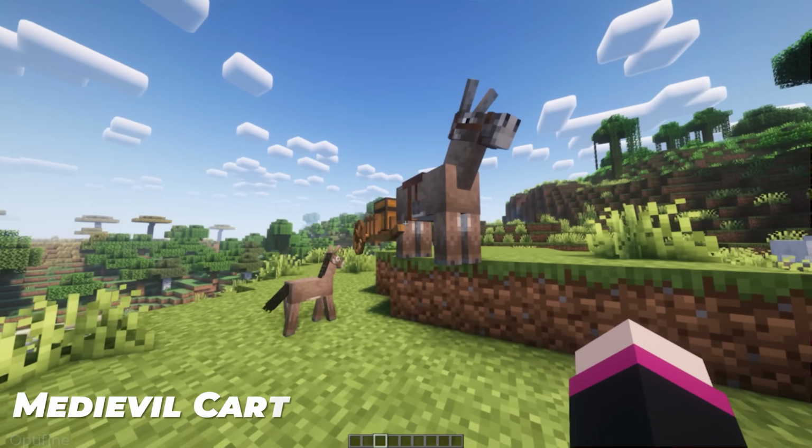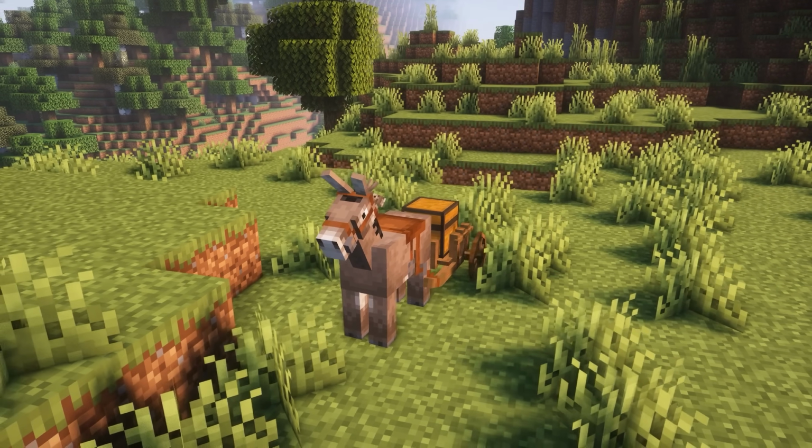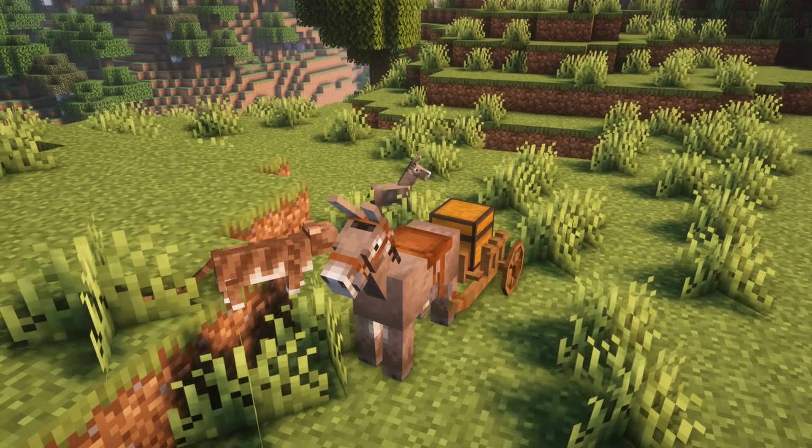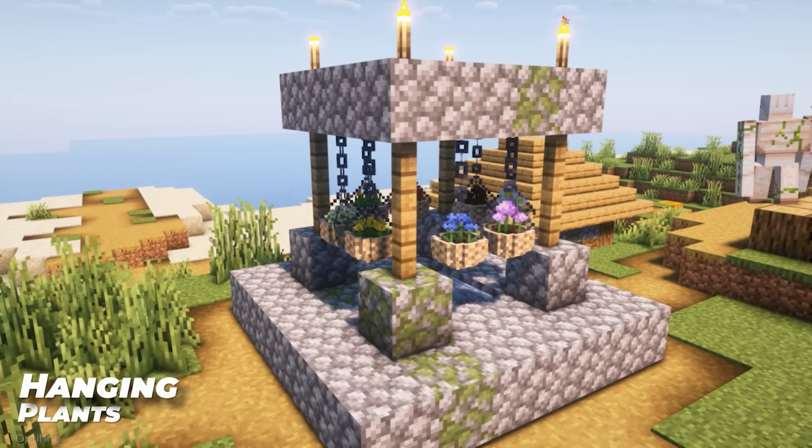Medieval cart will add a new cart to your donkey when you put a chest on your donkey. This cart looks great and makes you want to use your donkey more. The cart will not interact with anything in your world, so you don't have to worry about getting stuck with it. Let's spice up your home decoration with hanging pots.